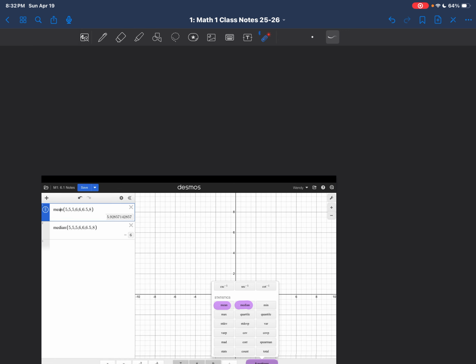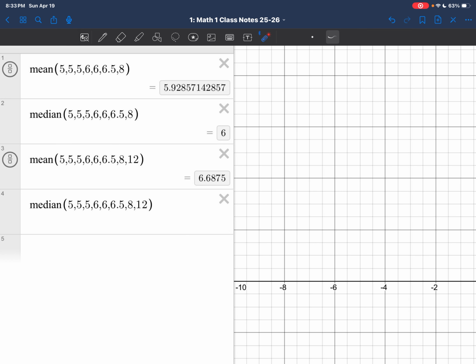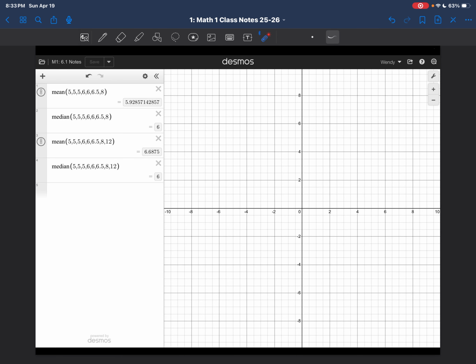But again, if you were to do this on Desmos, we already said those two. So these were the before Johnny. Now again, if I add Johnny to the mix and add 12, let's watch what happens. So before we had this, but now with the mean, we're going to have 6.6875. And then for the median, before we had 6, but now, remember we said the only difference was we just added 12, so we still had the same number that we had here. And 12 doesn't affect anything.